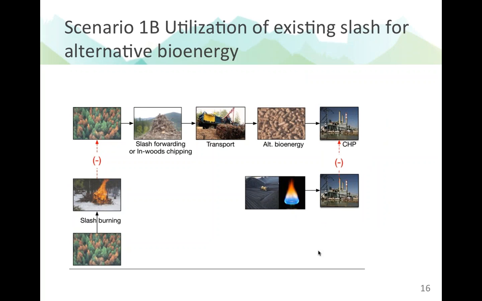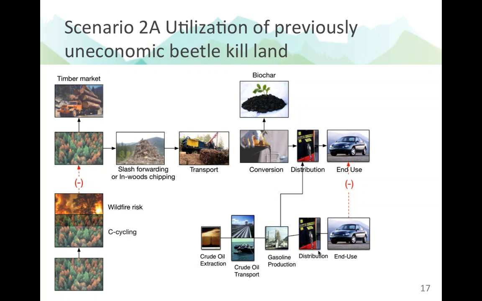Alternatively, on the next slide, we consider the case where maybe you wouldn't otherwise have biomass harvest in the first place. Maybe that was prohibitively expensive, but as a result of your bioenergy technology, maybe you get additional harvest, additional removal of beetle kill wood from the landscape that you wouldn't get otherwise. And so all of the downstream stuff is the same. You're still considering biochar production and liquid fuel co-production. You're still displacing conventional gasoline.